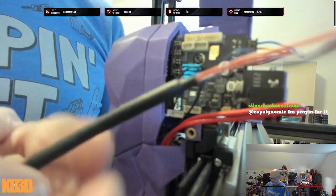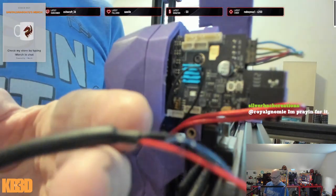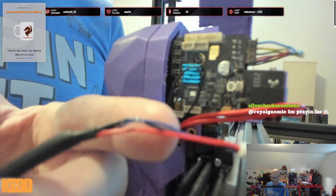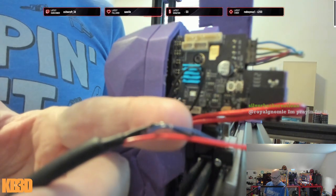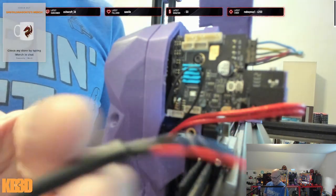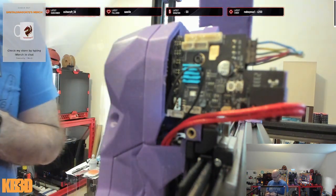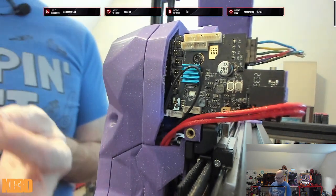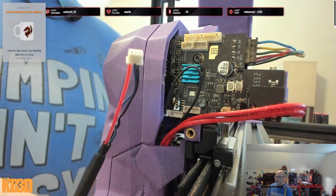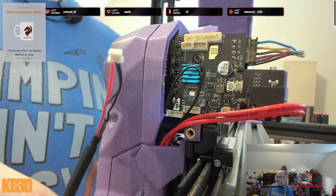So what you'll see here was I did a little bit of doctoring. I slit the sleeving some so I could open it up, and I took a red, a blue, and a black wire from those pre-crimped wire strands and soldered them in, and then covered them up with heat shrink. So each one's heat shrinked, and then I heat shrink the tube down to make this connector. Now, one thing that you need to be very, very careful of, check your pinouts. Red should be power, black should be ground, blue should be your signal.